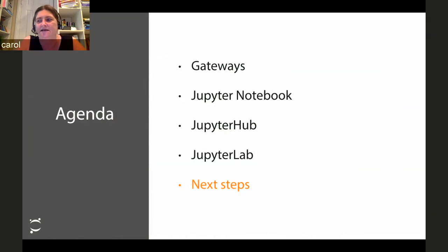And in fact, we are making it so the Binder service will also use Jupyter Lab within it. So that should be pretty cool as well. And I'm going to wrap up because the next steps are fairly short, and then I'm happy to answer any questions that folks might still have, or at least guide you to whatever resources might be helpful to you.